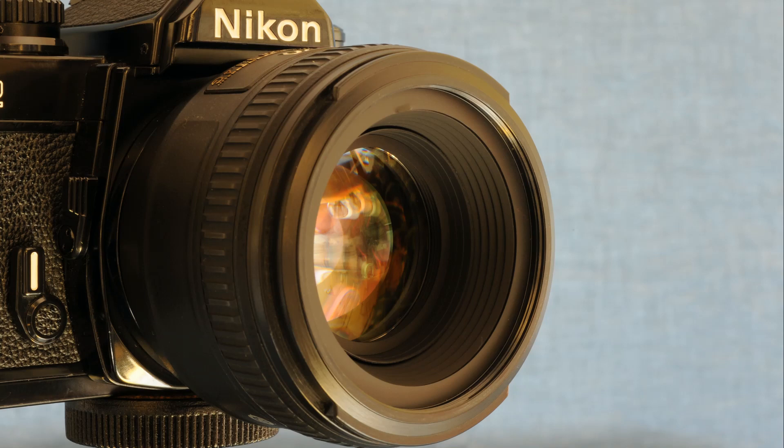Right the way back through the heritage of this lens through the early days of autofocus and manual focus lenses, Nikon's fast standard lenses have been built around a seven elements in six groups design. This AFS lens marks the departure from this long tradition being eight elements in seven groups. However it gets the job done without the need for any newfangled things like nano coatings, ED glass or aspherical elements.